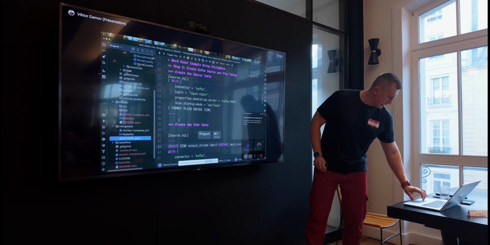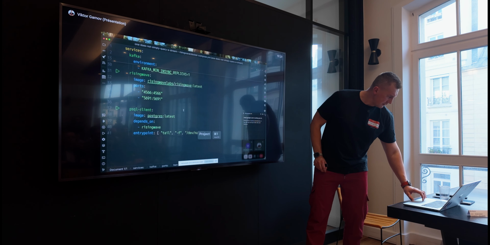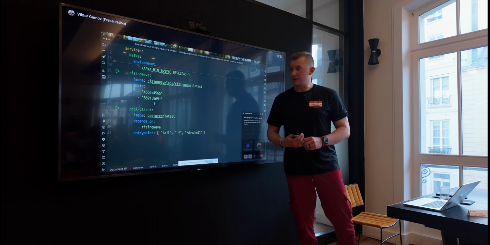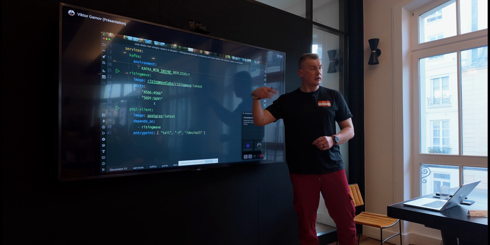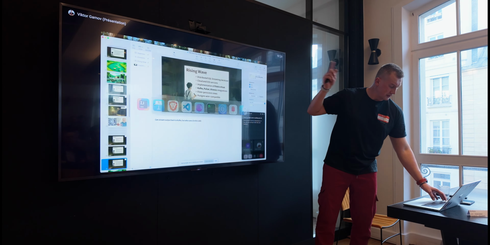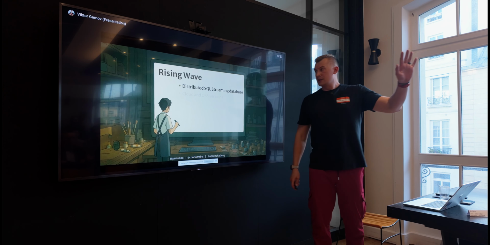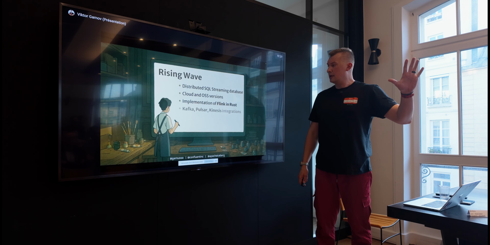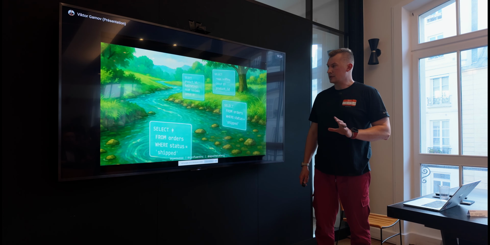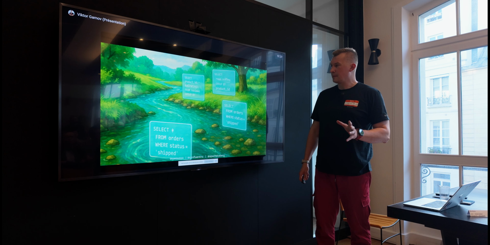So if I connect this to Rising Wave, this is my Kafka Rising Wave. And I will be using this PostgreSQL client to connect to Rising Wave to query this database. By the way, this code is also on that website. You can play around with this. Again, SQL connection with Kafka, persistent views, compatible with Postgres, materialized view on top of a stream of data. I think it's pretty fine.